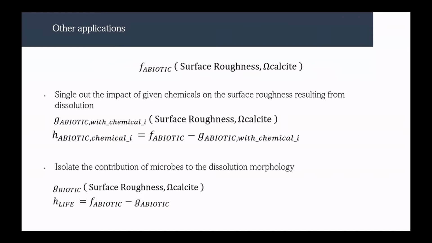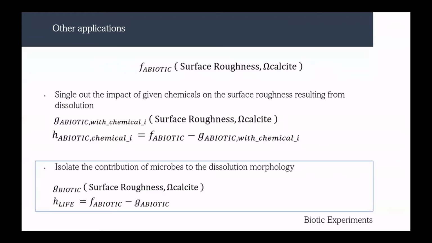So developing the same kind of relationships in the presence of microbes, and then by comparing the two relationships, isolate the contribution given by life to the surface morphology, so to the dissolution morphology. And this is what we are going to do in the second part of the PhD project.